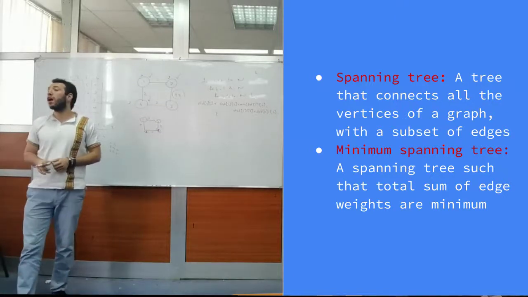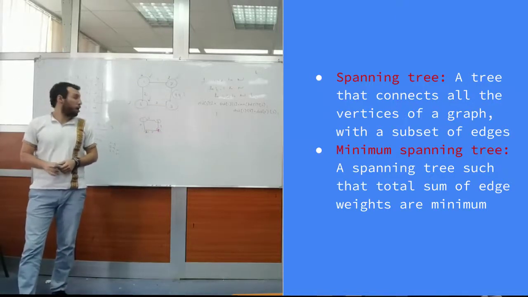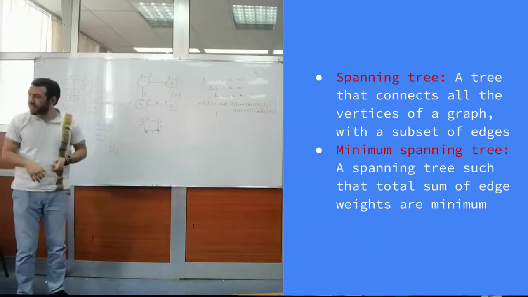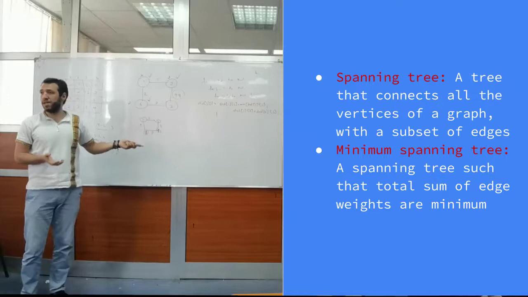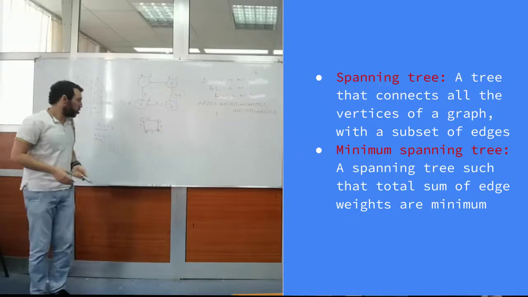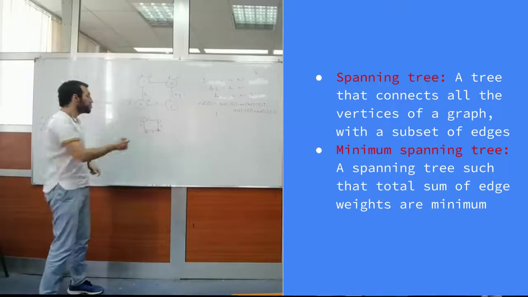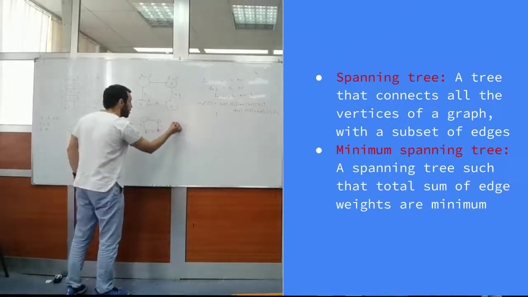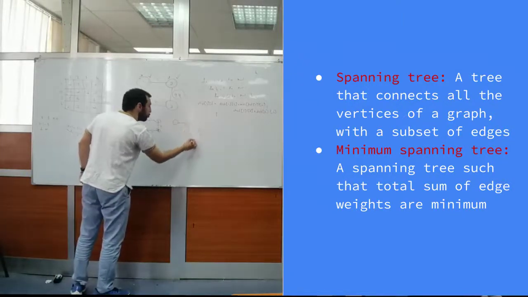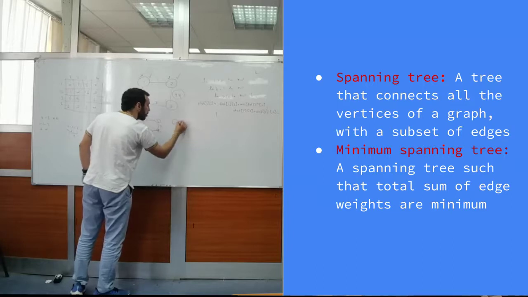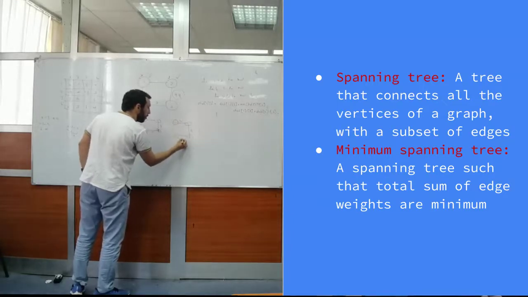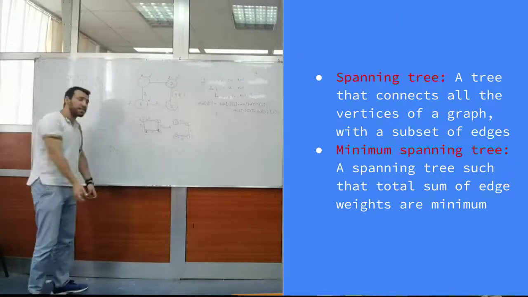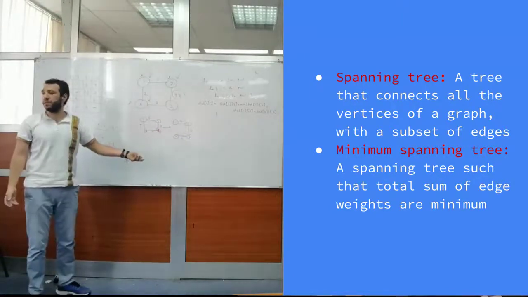Yes? I don't get it, is this cyclic? Is this not a spanning tree? This is a spanning graph. It's not a tree, right? First of all. Oh, okay. So what I was saying is you can remove any of the edges here, but only one edge is going to be removed. For example, 1, 2, 3, 4. This is a spanning tree for this graph. It's not just a spanning tree, but it's a minimum spanning tree.